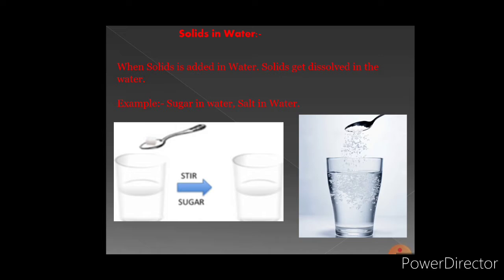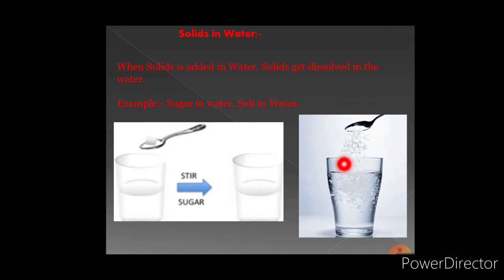Okay, so to understand this, you can do one small activity: how solids behave when they are mixed up in water. You need a glass of water and a tablespoon of salt. Then take the salt. Salt is in which form? Is it in liquid form or solid form? It's in solid form. In place of salt, you can even take sugar. So take a tablespoon of sugar or salt and dissolve it in water.